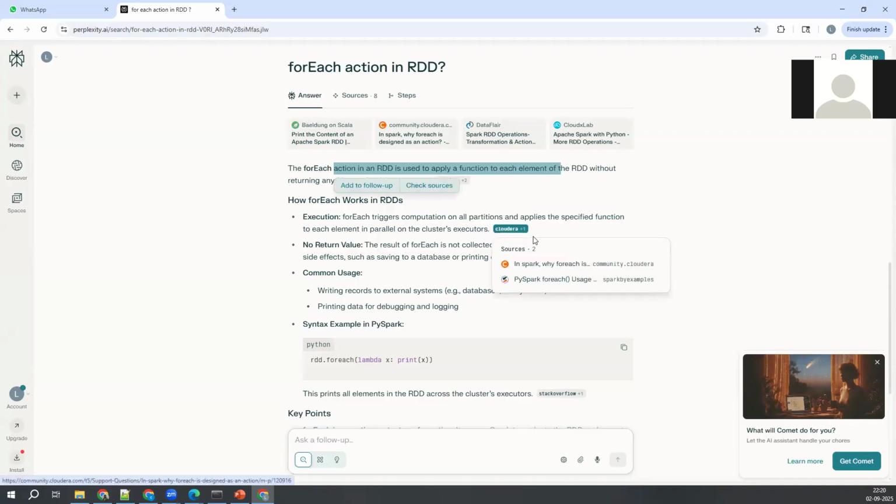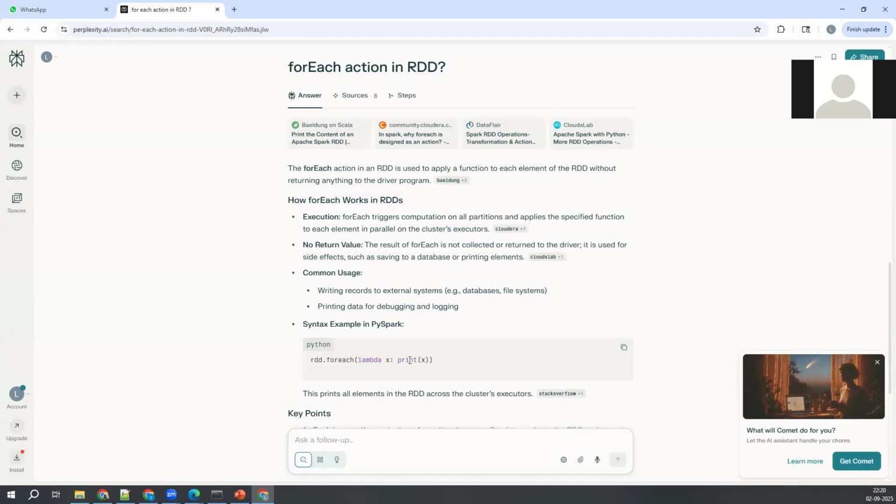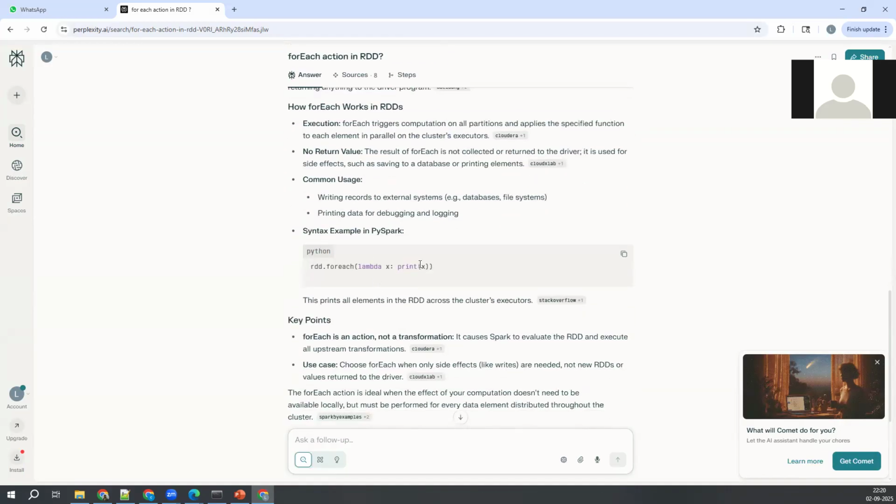If you want to perform some function on each element, then we can use this.